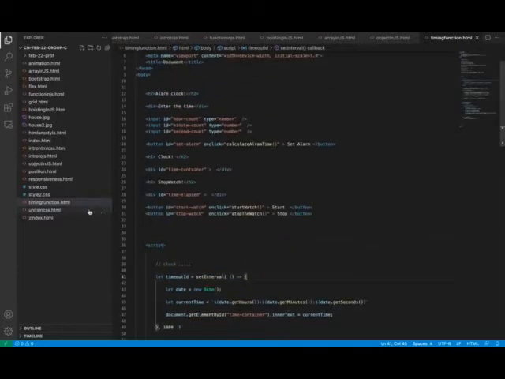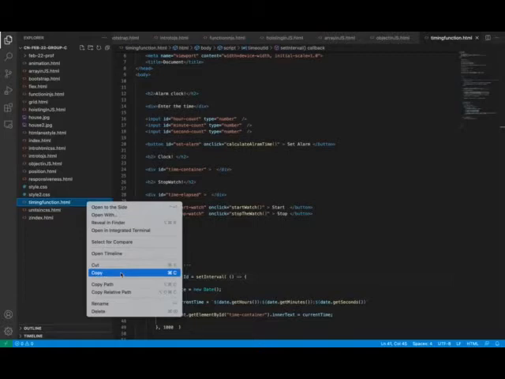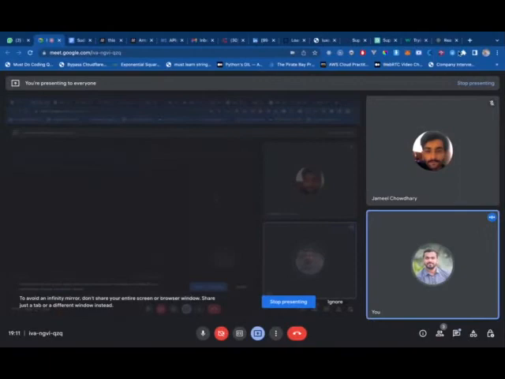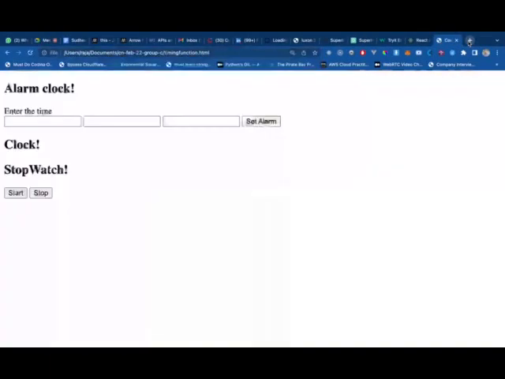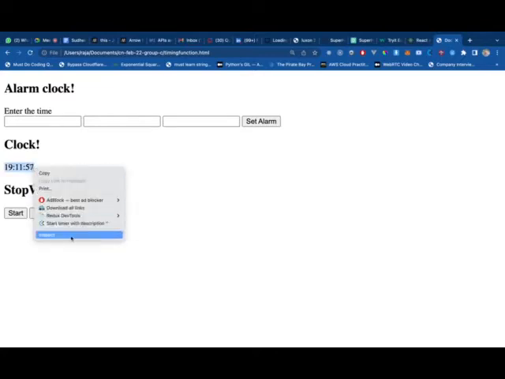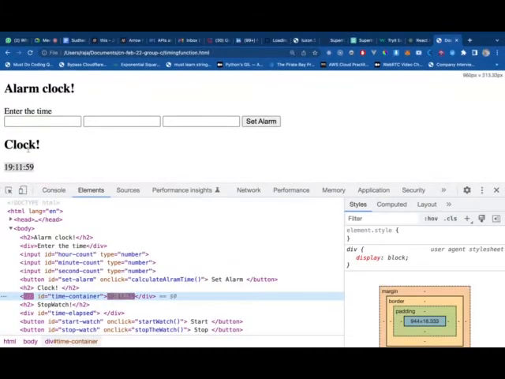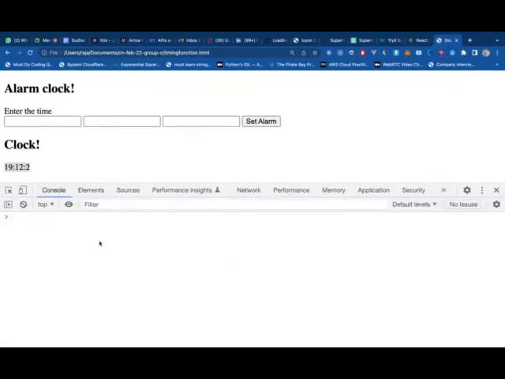Now, how did the alarm clock work? Let's have a quick look and discuss what's going on, what the flow is, and how we decided to create this clock. You can see that there is something called a clock. This clock is showing the time, which is the current time. Getting the current time is not that difficult. We can say let date equals new Date. There's a Date constructor in JavaScript already present, and we can use that. If you see, you already get all these things over here.